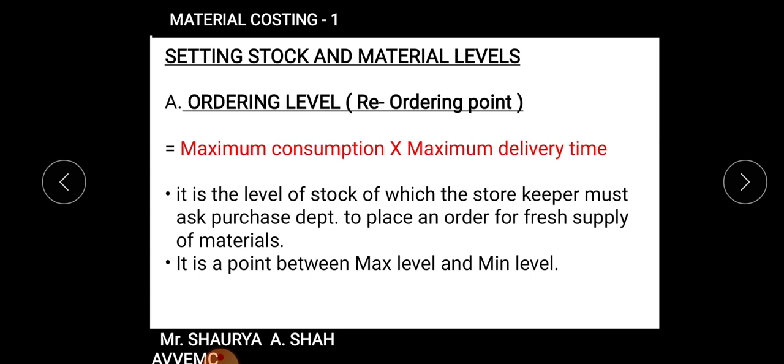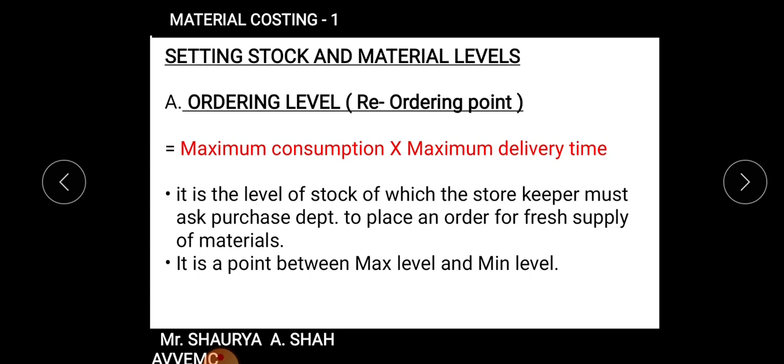Again, you can relate it with the common life, right? In everyday life, we use various kinds of materials to prepare the food in our kitchen. Once the flour is completed, or once the flour is less, or the materials are less, we go immediately to the market and we purchase our requirements, right? No need to ask anyone. You go to market, you immediately purchase those things, and then you again restock your materials. Same concept applied in the industries also.